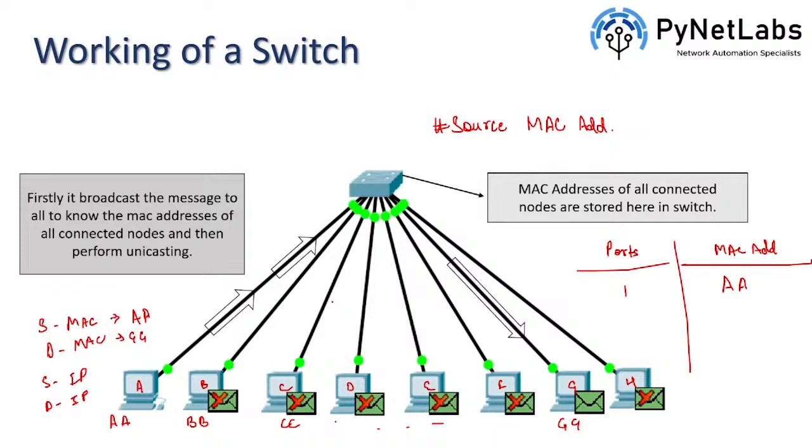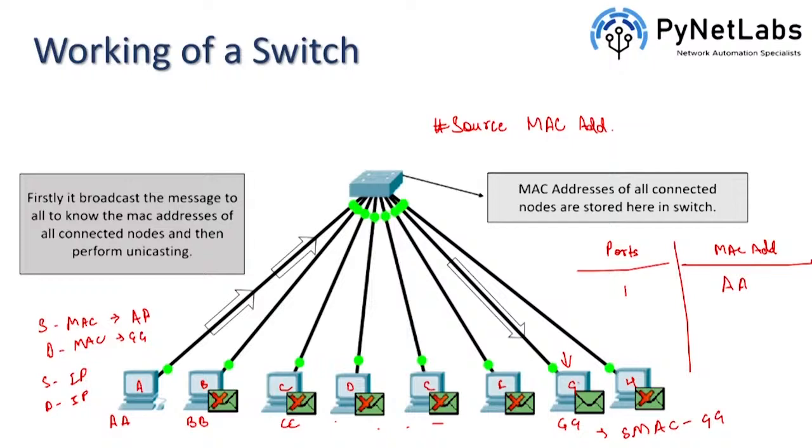So everyone will receive that packet, and we can say that the packet will ask everyone, hey there, is there anyone having MAC address GG? And to this, user G is going to reply, hey switch, I am the one who has the MAC address GG. Now that reply will have the source MAC address as GG. Try to understand this. When a reply is sent from this PC to the switch, then the source MAC address of that packet will be GG, right?